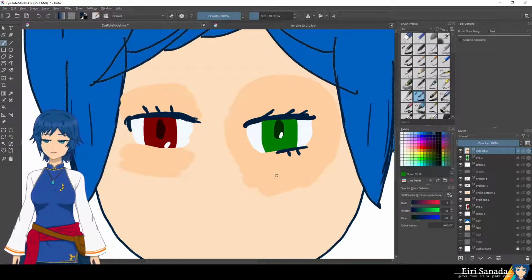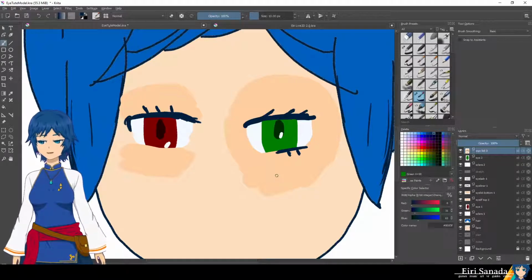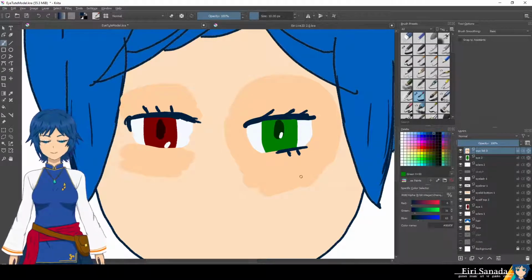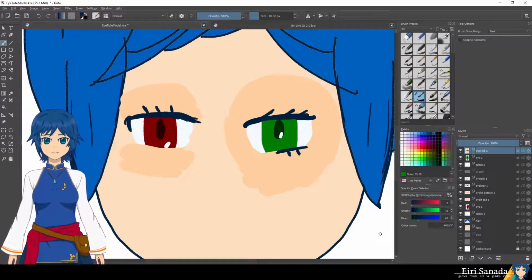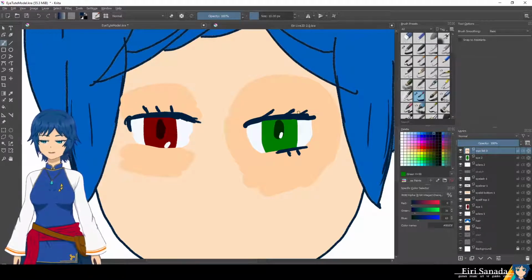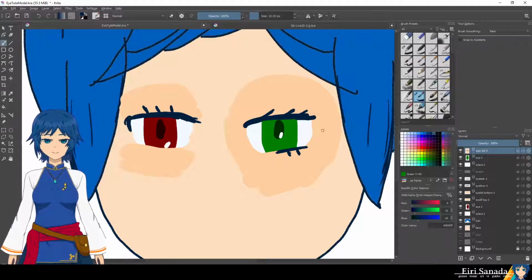Because maybe it's not going to be a plain color. Like for me, I decided to do flat colors because it's a lot like an anime. So the only reason why I'm doing a slightly different color for the skin here is to make it pop out a bit for the sake of showing it. But since the face itself is just a flat color, it's fine. But there may be a case where you can't afford that, and if you do this method, it'll be much more complicated because you need to make sure the skin is seamless and all that.